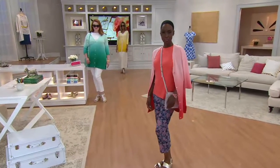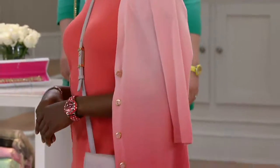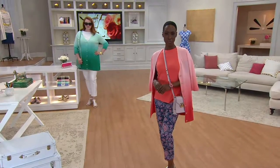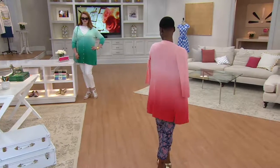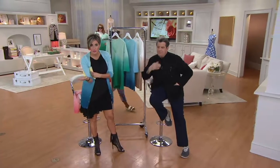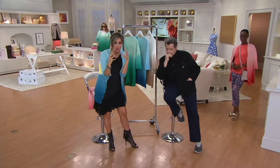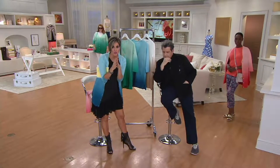Daffodil is now gone. We have three colors left. Here's how this works: when I tell you to go to QVC.com or use your mobile apps, this is why — we have the exact number of people on the phone lines waiting to place their order as we have quantity left. So technically this is already sold out based on the calls waiting. The greatest way to get this for $29 before it sells out is to go on QVC.com.